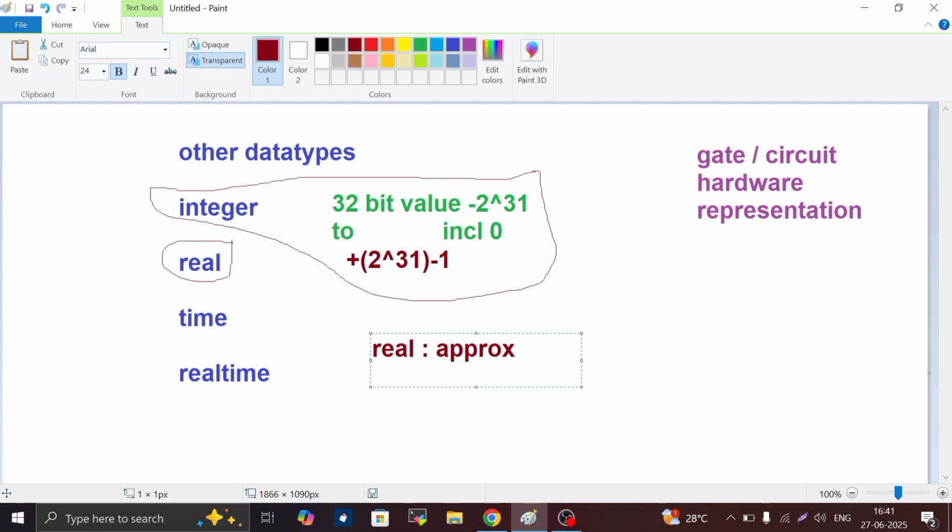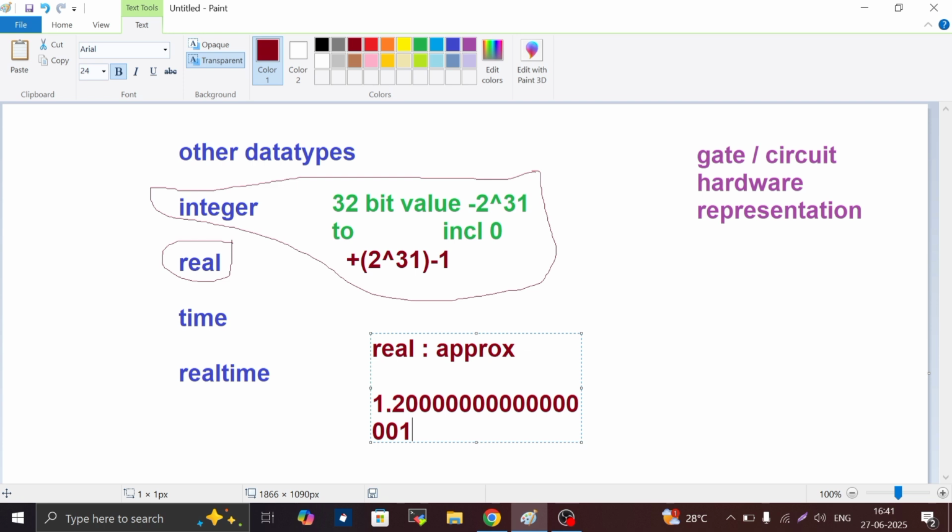If I say 1.2, it can never be exactly 1.2; it is like 1.2000000, and somewhere it ends. Real data type represents a number which is not a whole number, but an approximation to a number. It is a fractional number. That is called real data type.